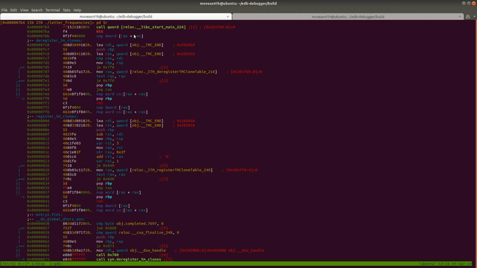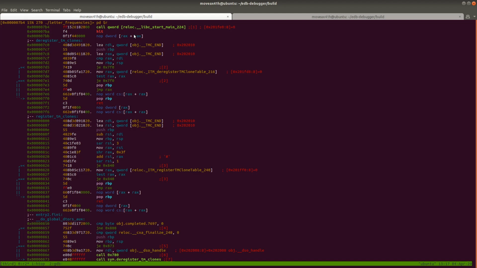And so in order to analyze the file, you want to analyze the file because right now we're not going to have anything in our symbols and our function list. So let's just work through this like you would usually do if you're reverse engineering something. The first thing you'd probably want to do is see the list of functions, or maybe the list of exports and imports and things like that.